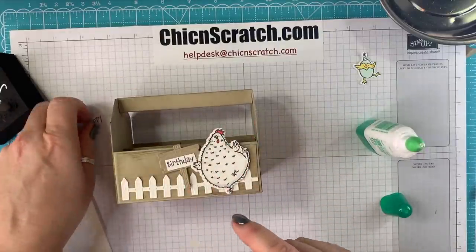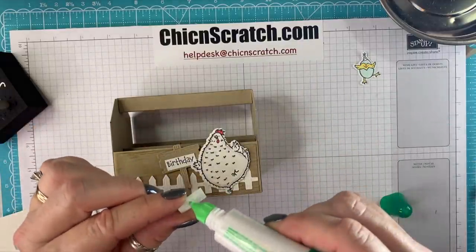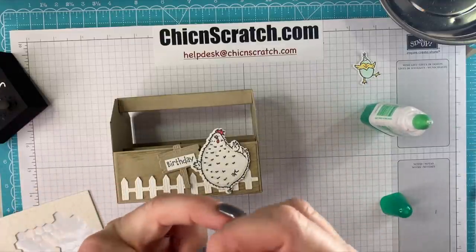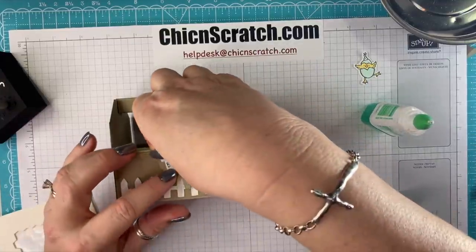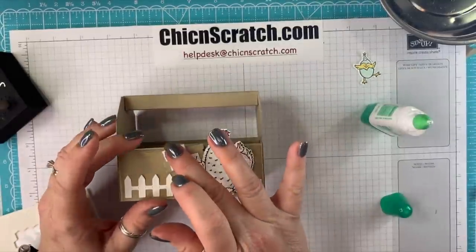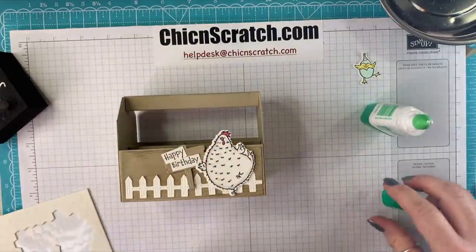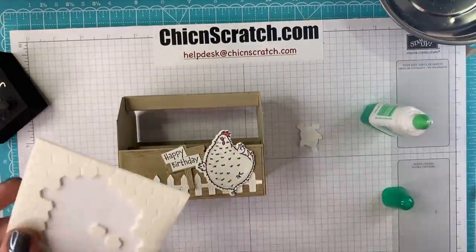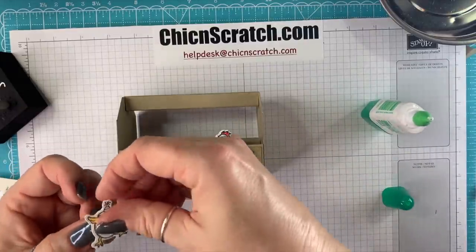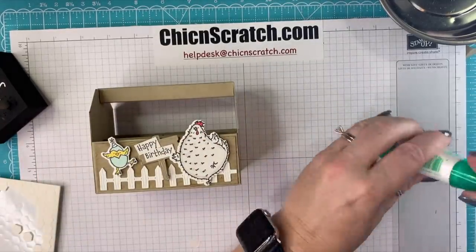You could add the greeting to the sign before you attach it, but I'm afraid if I did that, I would put it in the wrong place and then the chickens would cover it up. It don't have to be perfect. Now the little one's going to get added next. Doesn't that just make you smile?